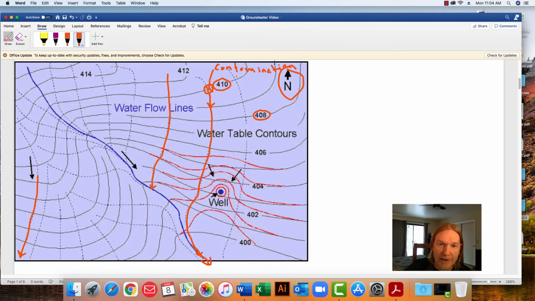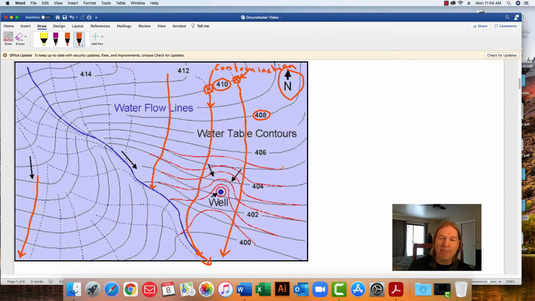In fact, if we had another contamination source right here, put another arrow there, it's also going to miss, right? Because we could just follow this dashed blue line, and if we draw 90-degree intersections, it's going to go right past the well and miss it. So the well is safe under these conditions, okay?